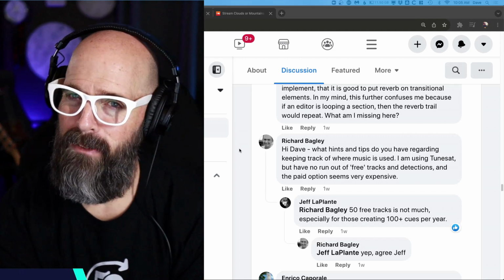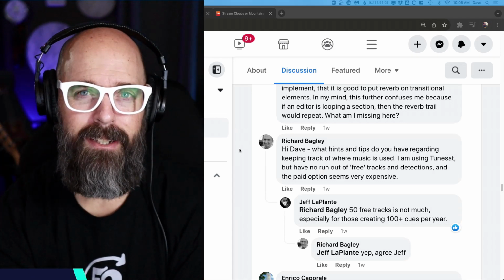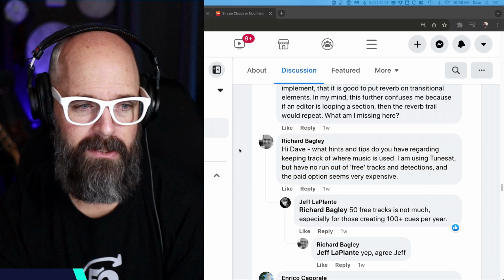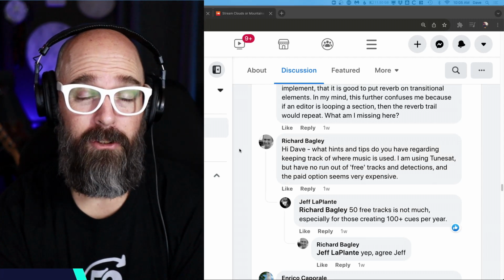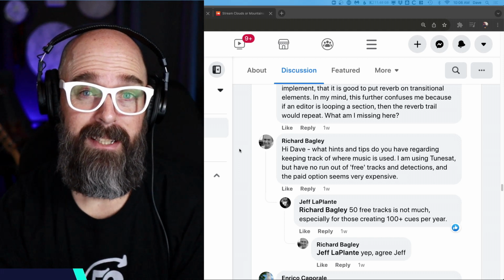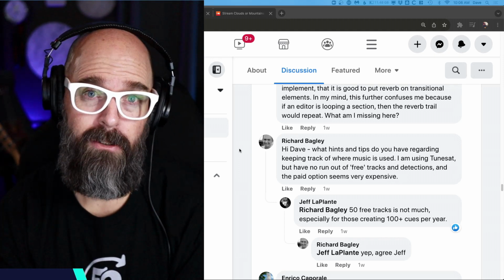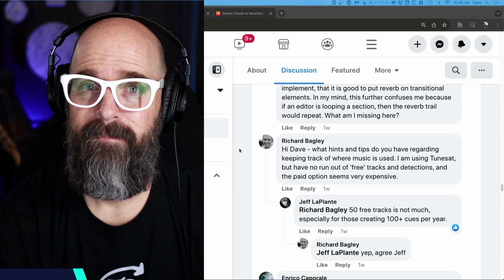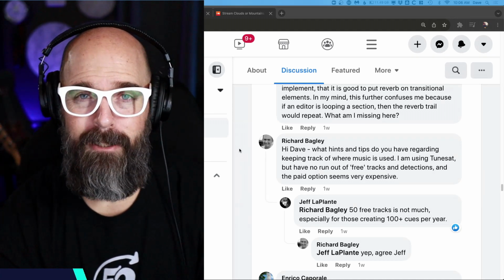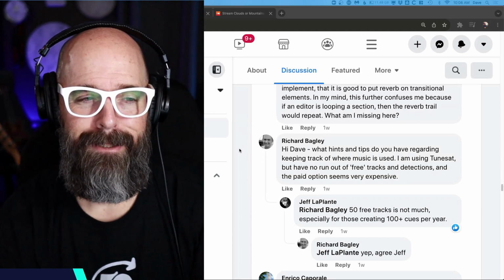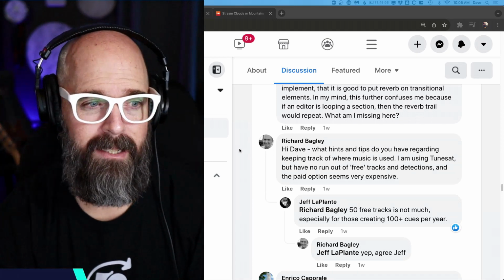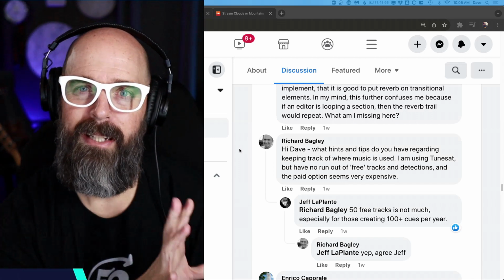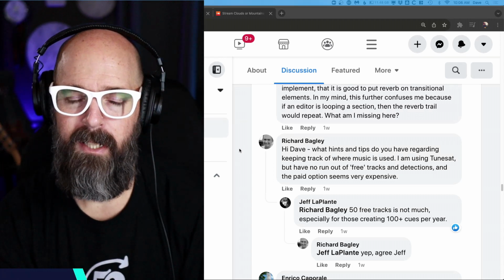I don't subscribe to any of these services, because even if you find a play, the next step is tracking it down and trying to get paid for it. In which case, you're going to your publisher, saying, "Hey, I'm bringing this Tunesat information," and then the publisher has to negotiate with the PRO. Then that's still no guarantee on whether or not you're actually going to get paid. And for me, there was no real tangible benefit to putting out all that money for a service like Tunesat.